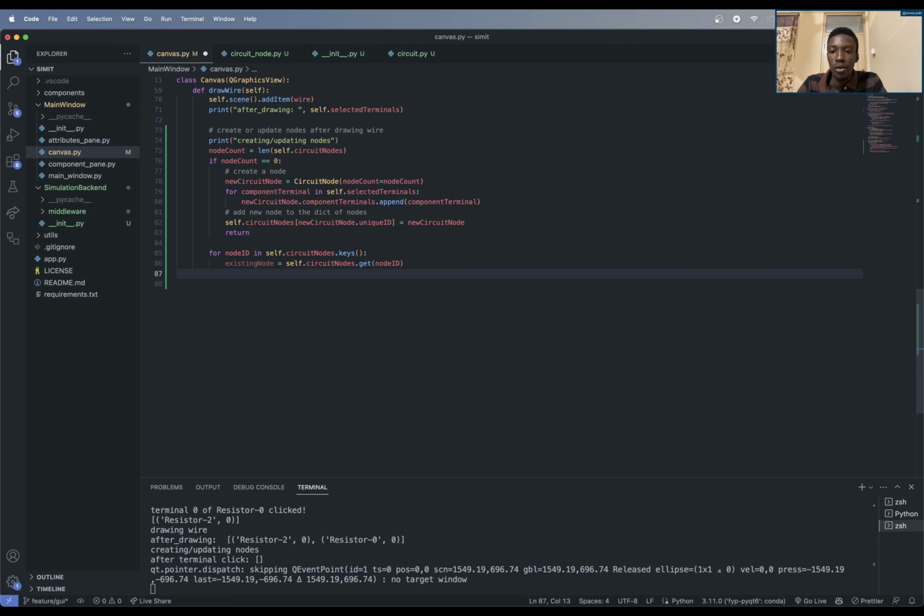So I'm going to get the existing node, and I have to find a way of checking to see if at least one of the selected terminals is already inside the node terminals.